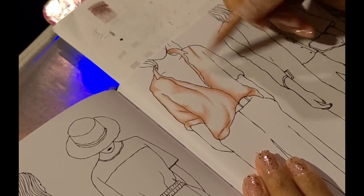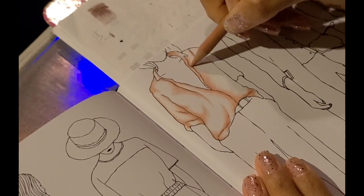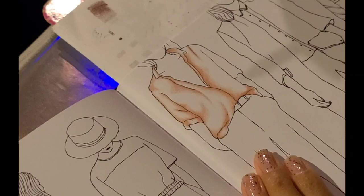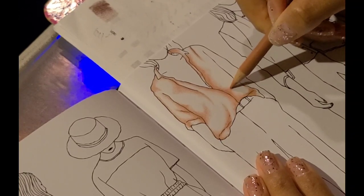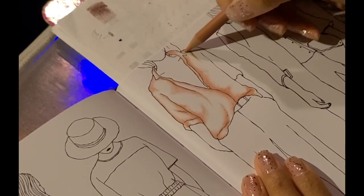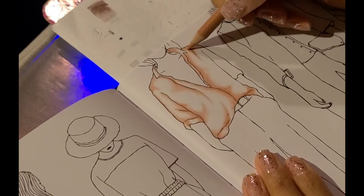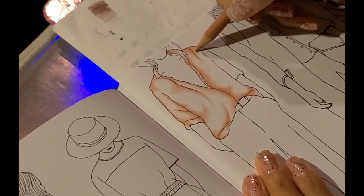So yeah, I'm just basically following the lines that the artist has drawn. And you want to darken it around the collar just so you can show that it's got some dimension and it's not just flat laying on the shirt here. All right, so let me go ahead. I want to darken this as well because I want to make this like a little triangle here and kind of round it so it looks kind of flowy. So this has a line that I'm going to go ahead and follow. So you can definitely just learn by following how the artist has drawn it. Even if it's in this loosey-goosey style like Zoe has drawn it in this book, it still helps you figure out your guidelines to like where you're going to put everything.